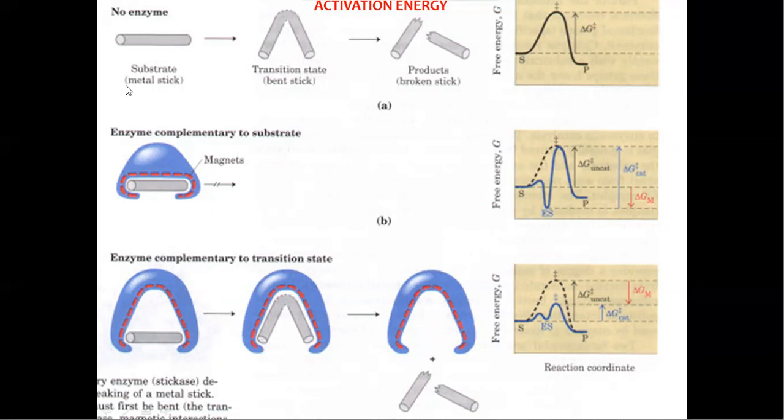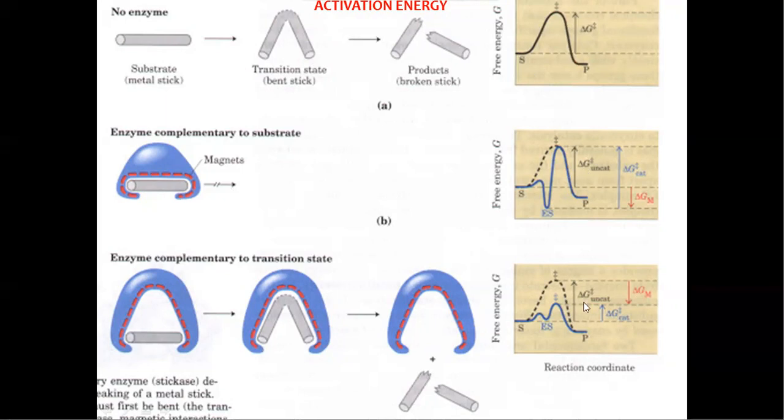Here we are taking substrate, and this substrate is converting into products. Here it has three important stages. The first one is reactants, the second is the transition stage, and the third one is the product stage. These stages we can see in this graph. This is the reactant stage and this is the transition stage. The peak of this area is called the transition stage, and this is the product state.